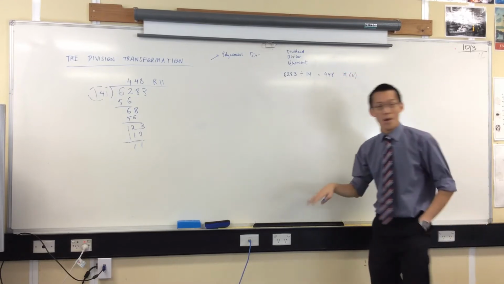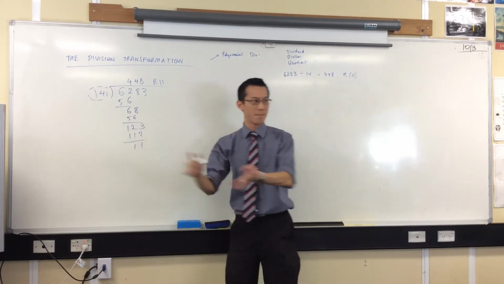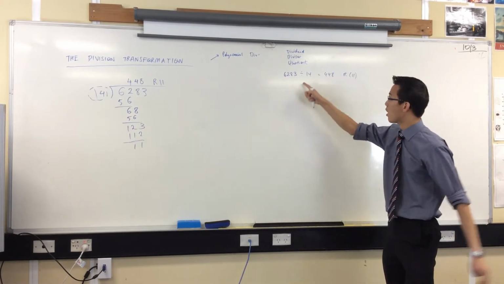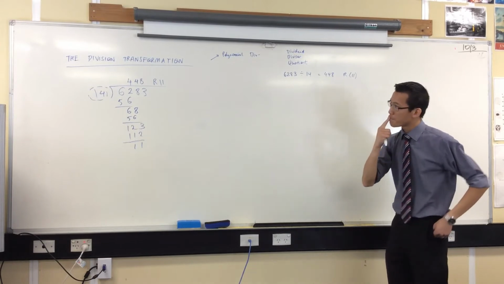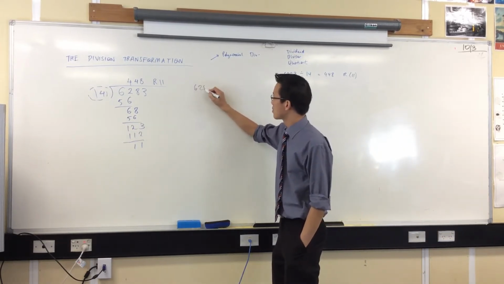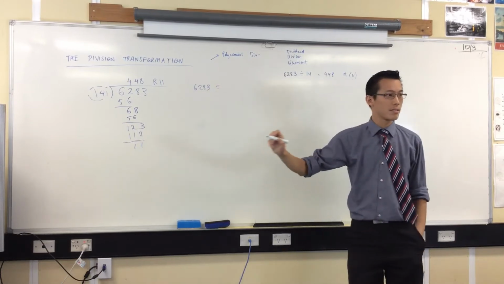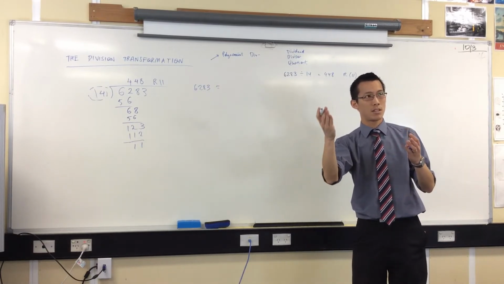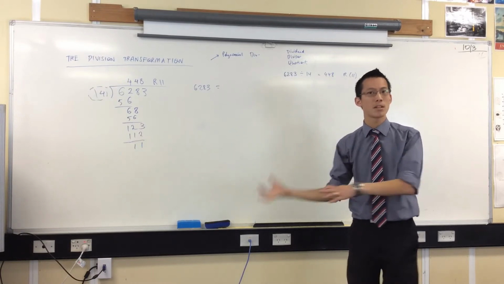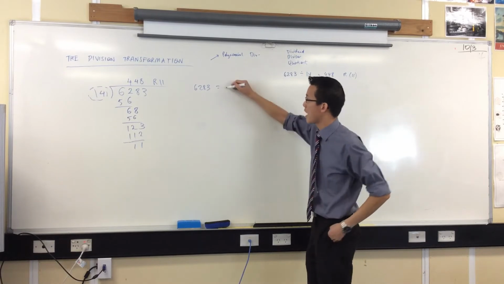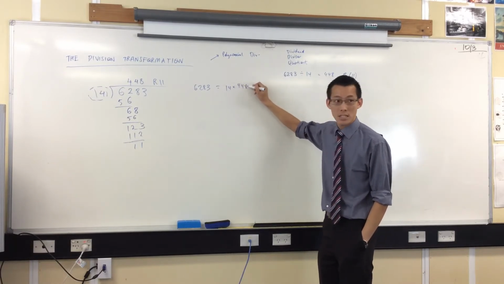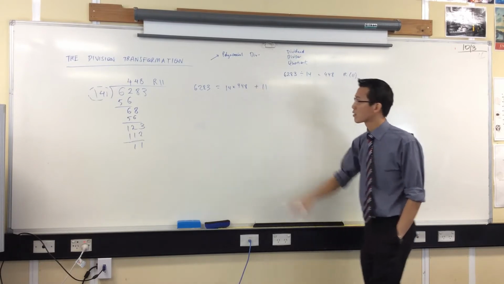All right, now, we've just gone and worked out the quotient, but I want to write from this what we call the division transformation on the basis of this, okay? What this is saying is I can rephrase 6,283 as the divisor and the quotient together plus the remainder, yes? So I should say 14 times 448 plus the remainder. Okay, cool, good. This is fine.